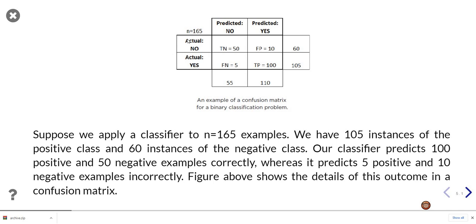But look at this matrix, you'll have the actual value always on this side, and the predicted will always be on the top, right? So you always need to look at the diagonal part. So the actual no and predicted no. It's predicted 50, but actually it's no, but wrongly predicted yes is 10.